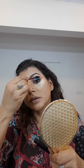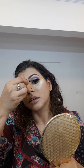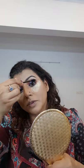Generously applied. There are so many varieties of mascara available in the market. There are ones which come with fibers, one just for curling your lash, one to make it look natural. Use one which you like, the kind of effect you want to get. Want to go dramatic? Take one which gives more volume.